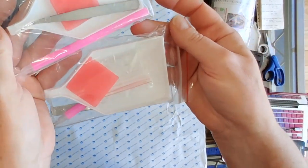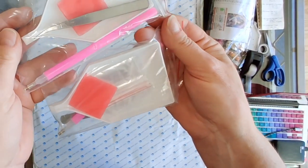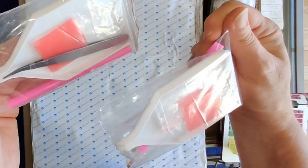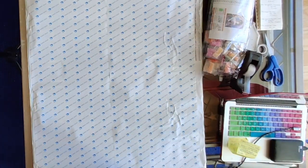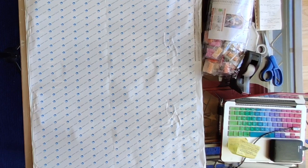Okay, so two kits. Let's take a look at them. They both have the white boats, single placers, bent nose tweezers, wax, and a few little bags in each one. Very respectable kits. They go into the kit bag that I'm keeping for all my diamond paintings that I ordered during the big sale.